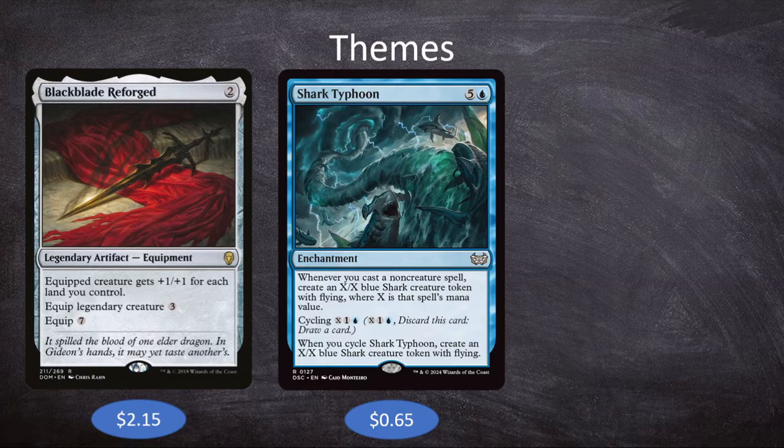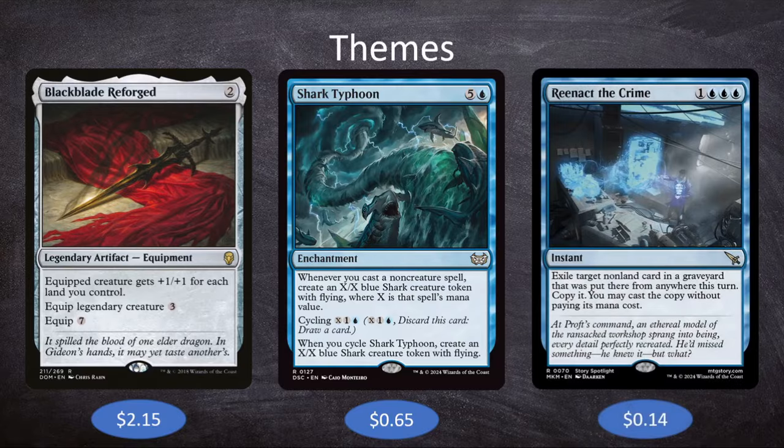And then last but not least, we come to our third theme, which is rewarding ourselves for milling our opponents. And not in the traditional way, we're not running cards that particularly care about how many cards are in our opponent's graveyards, but we're playing cards like Reenact the Crime, which is 1 blue, blue, blue for an instant that says exile target non-land card in a graveyard that was put there from anywhere this turn. Copy it. You may cast the copy without paying its mana cost.